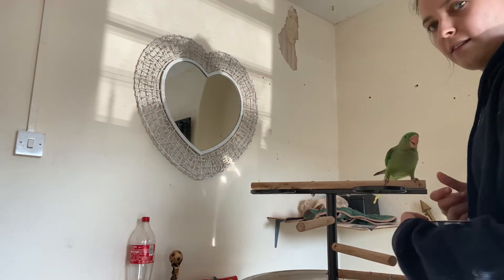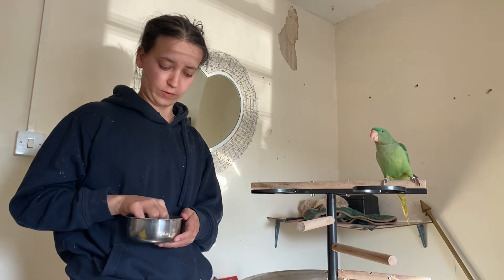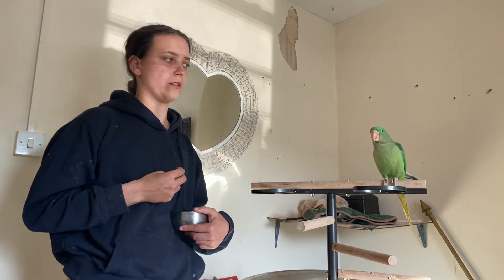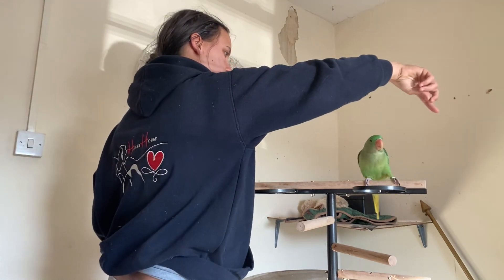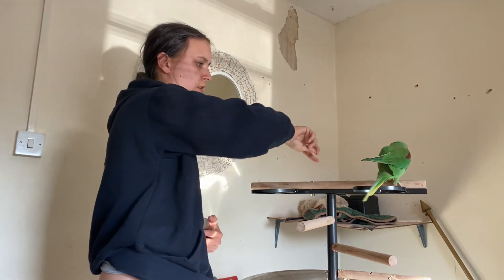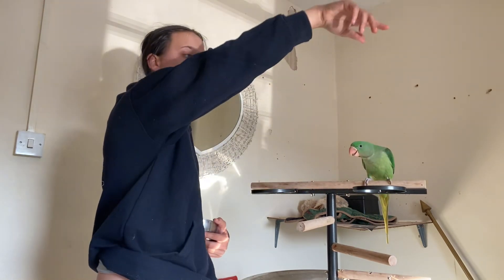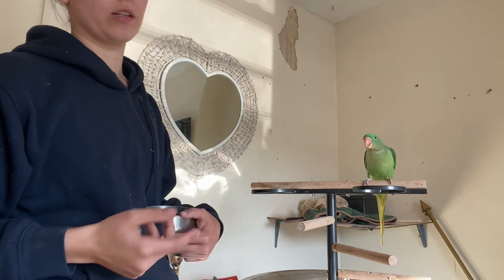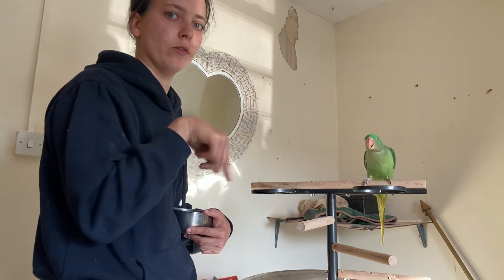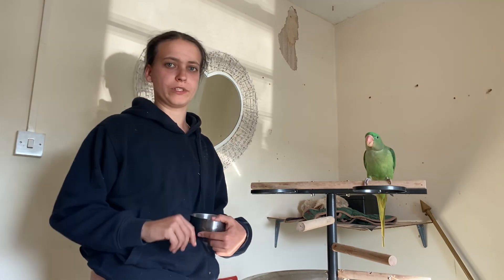Clever girlie! So that is where I'm going to leave it for now with the spin with Quinn. I'm going to finish with a jackpot treat — I didn't do that, so I'm going to do it again once more from this side. That's a little bit scarier for her because I have to take my arm over her body to start with, which she doesn't seem to like — she doesn't mind on the way back but on the way around she's not such a fan. Anyway, my name is Yaz, this is Quinn, we're signing off.